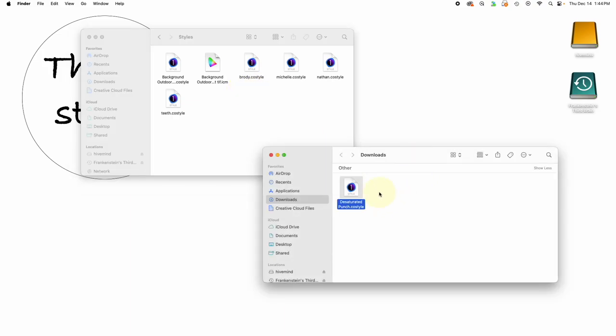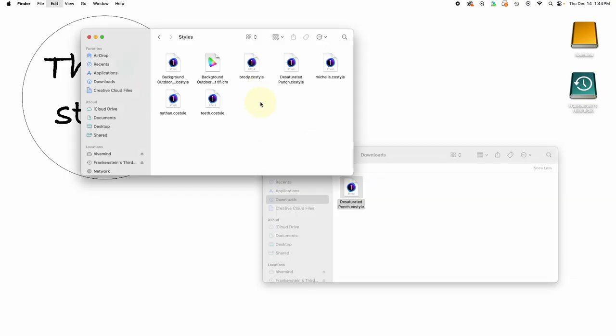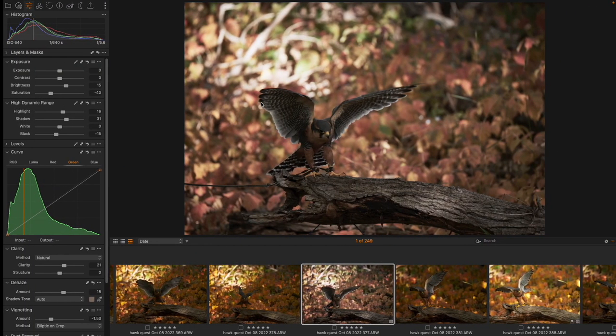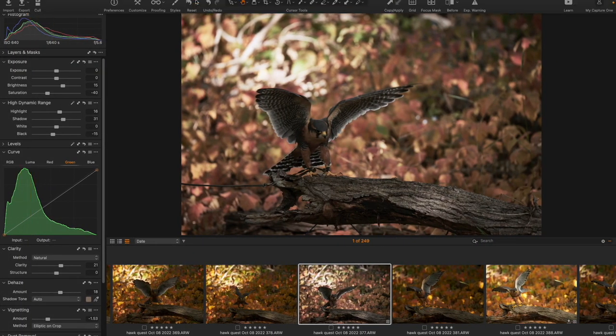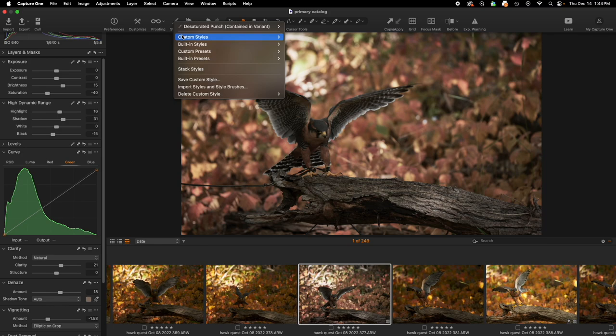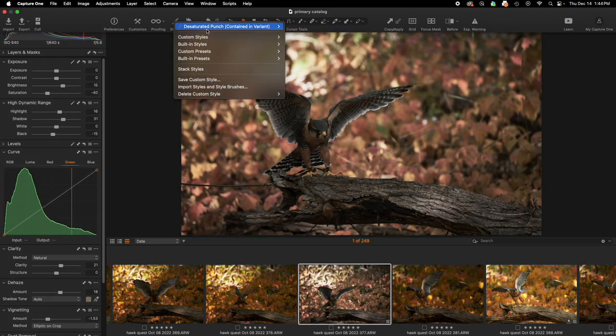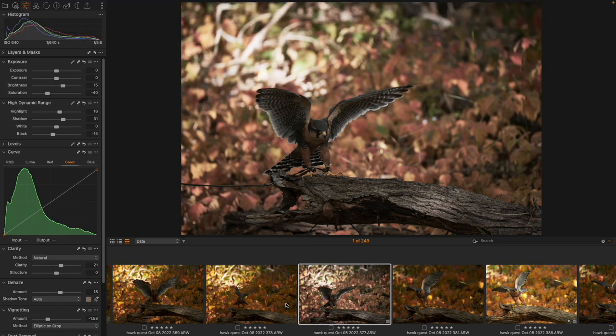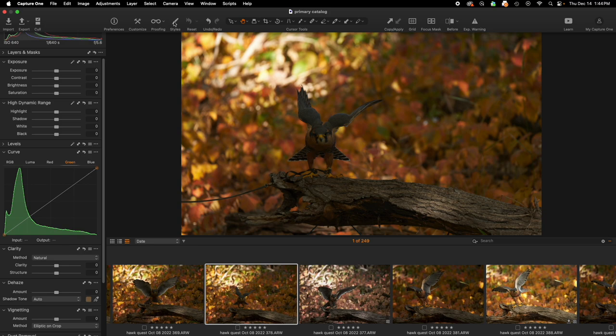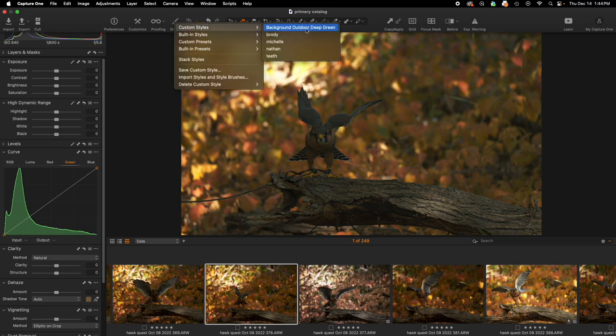Now you might think I might be able to bring it back by finding a copy or bring in a new style by finding it, copying that file and pasting it inside of the folder, but this is not true. If I come over here, we're going to find underneath styles that it is not automatically here. The reason you're seeing it here is because it was applied to this image. If in fact I went to another image and went up to styles, it is no longer there and I do not have access to it.